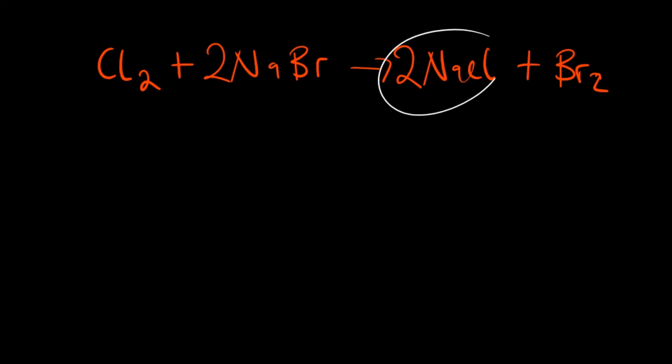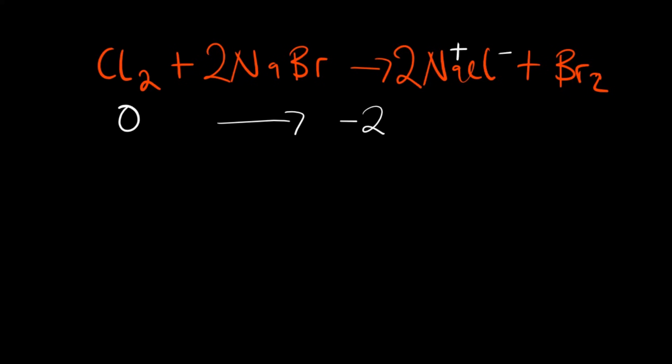But when it comes to this side, chlorine, let's say this is 0. When you go to the other side, we're going to have minus 1 actually, because chlorine has a minus there, sodium here has a positive there for them to make that compound. So chlorine, you're able to see that its oxidation number has moved from 0 to minus 1. That is a reduction, so chlorine was reduced.